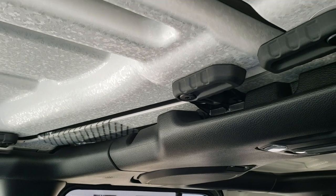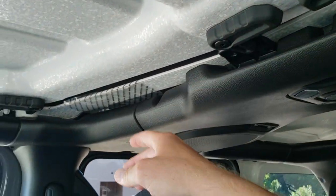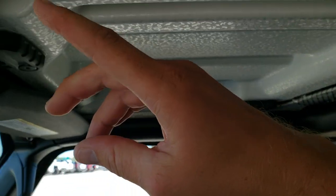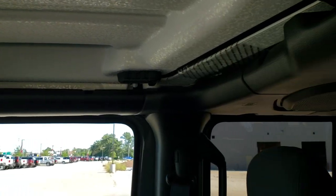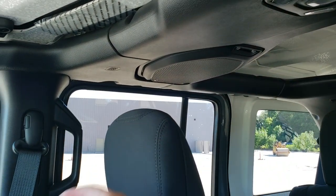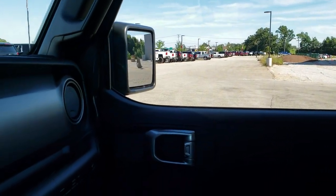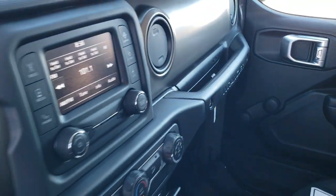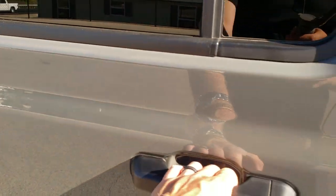The hard top pieces in the front come off very similar to the old JKs — you've got two quick disconnects there, one over there, two more up front, and then your latches on the front, and those pop right off. All the lights in here are LEDs now, which are pretty nice — a lot brighter than the old ones. There's not a ton of options on the Willys Sport package. We'll take a quick look at the back seats as well.